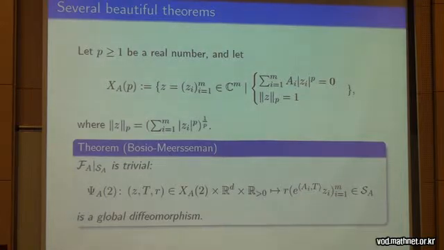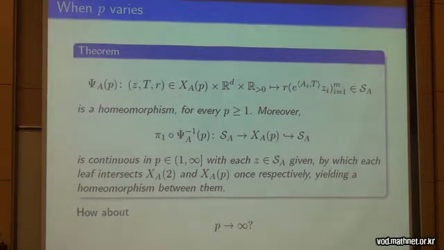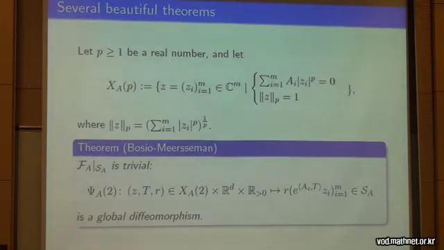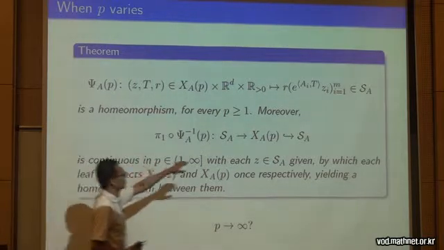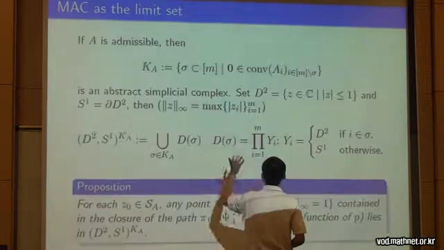Okay, so let me repeat what I want. In the picture I showed, I want to use the radial projection instead of the one we have used in the previous work to get the relation between the three models. So it turns out that the secret lies in changing the norm. If we change the norm, we can get this relation just like the radial projection, which changes the norm of each point. Even if we change the 2 to a general P, we can get a similar result. That is, this S_A can also be described by this product.